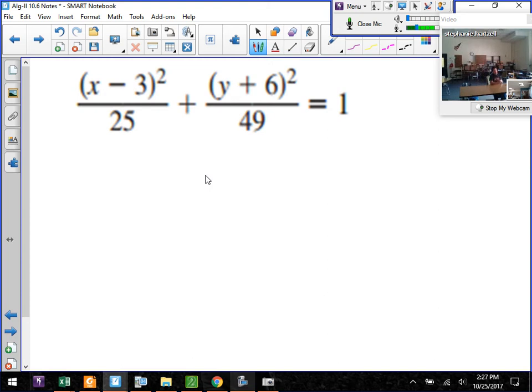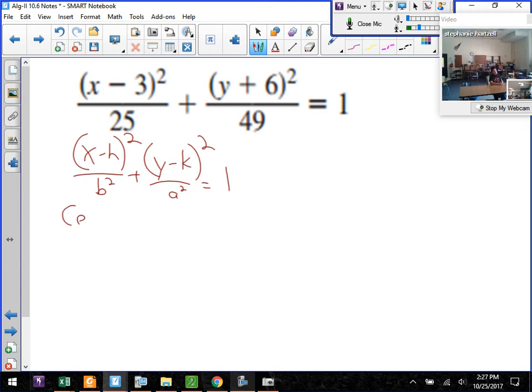Good. So we know then that our generic formula, if we look it up, would be x minus h quantity squared over b squared plus y minus k quantity squared over a squared is 1. Our center is still located at h and k. Well, in this case, where's our center? 3, -6. Very good. Is this being pulled left and right or up and down? It's got to be pulled up and down because it's underneath the y. Remember, again, you don't have to memorize it because it's on the thingy for you. The picture will be there. You know it's got to be pulled out like that.